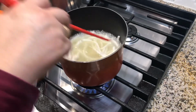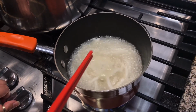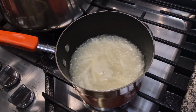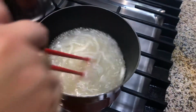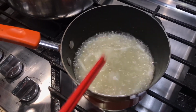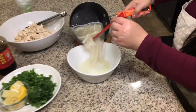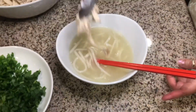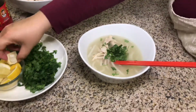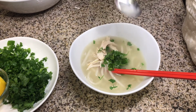So cook for a couple more minutes. It was too high, turn down your heat. Now we're gonna go put in the bowl. Chicken, green onion, cilantro, slice of lime or lemon if you have. Okay, taste your broth, what it needs, then you're gonna add it.